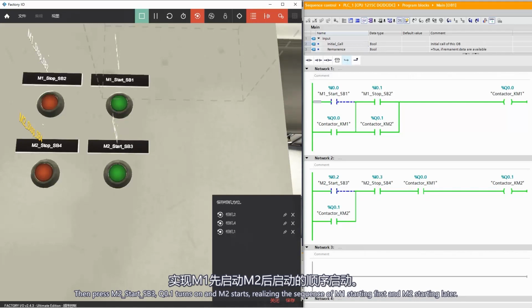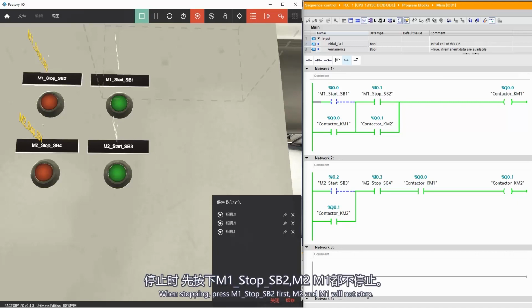When stopping, press M1_stop_SB2 first, and M2 and M1 will not stop.